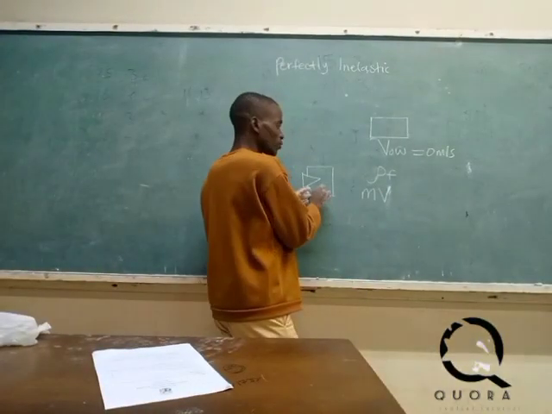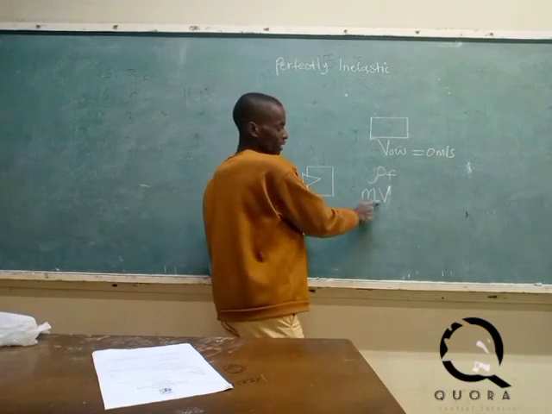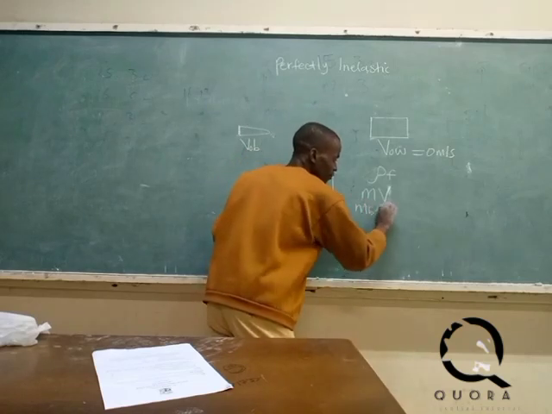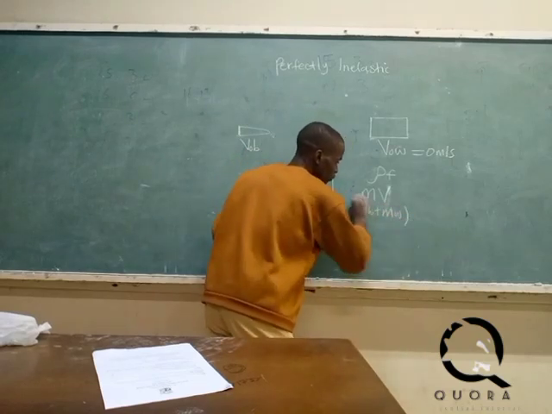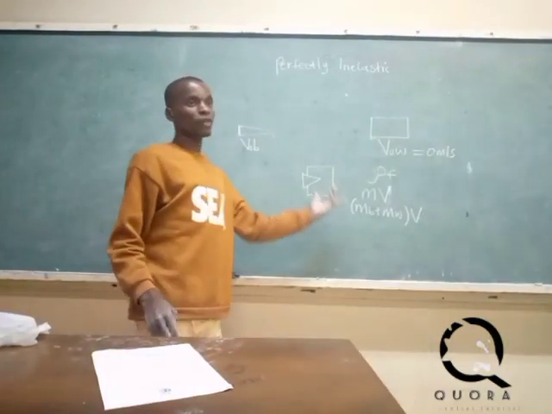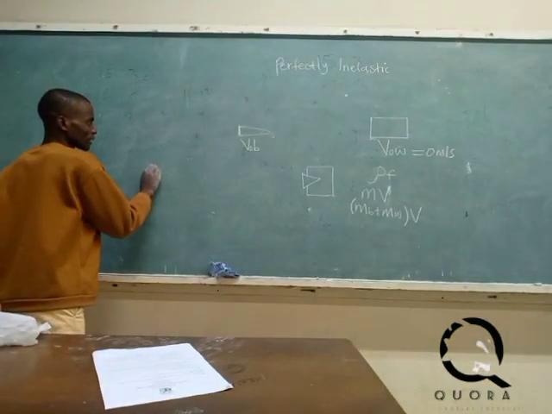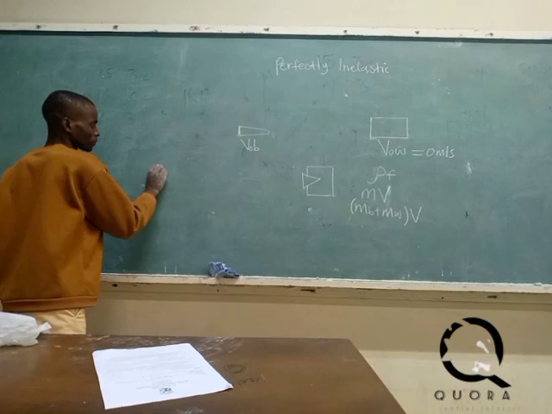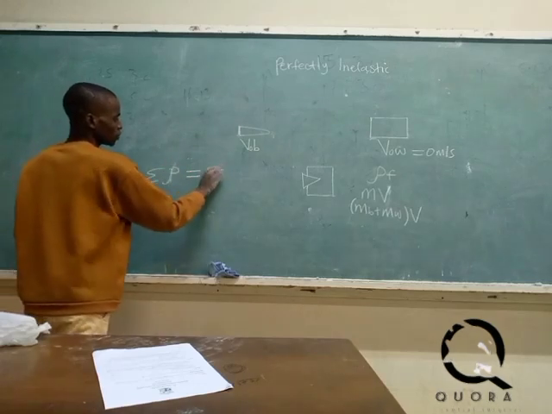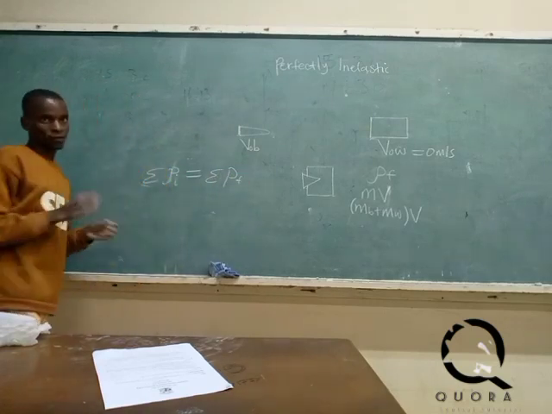So if you check these two, they have two masses, the mass of the bullet and the mass of the wood. Meaning that I'm going to write mass of the bullet plus mass of the wood. They have to be multiplied by the final velocity. Why? Because they are moving as a whole. Now, so we are going to have something like this. We are going to have summation of momentum has to be equal to summation of momentum on the part of final and the part of initial.